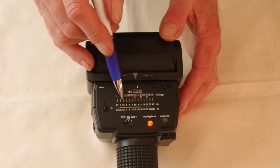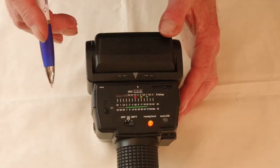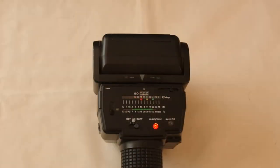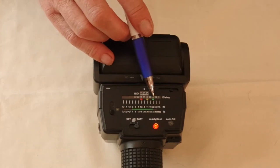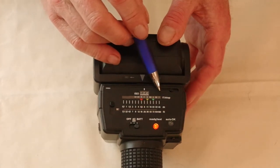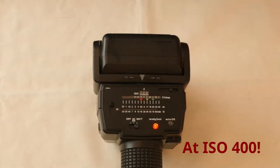In yellow mode the range is anywhere from 1 metre up to 11. The maximum range is obtained in green mode — up to 22 metres — but then you need to set the aperture to F4. Note there is a limitation in auto mode on maximum distance. If you want the maximum range from this unit you would go back to manual mode, where at F2 you could photograph a subject up to 45 metres away.